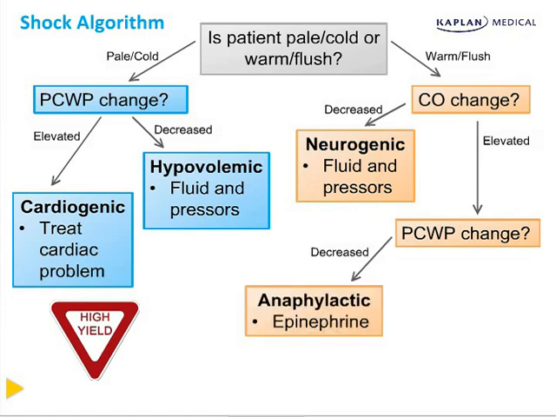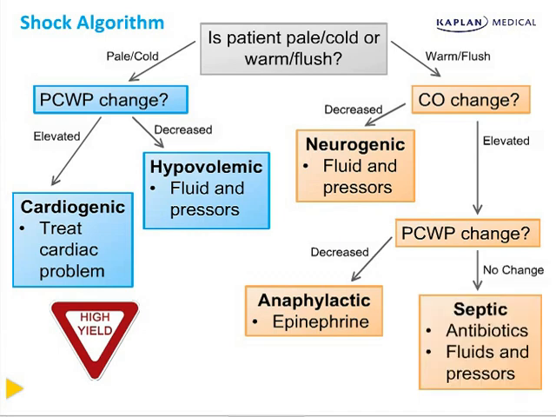If the wedge pressure is decreased, it is because histamine has been released after an anaphylactic reaction, and the patient must be treated with epinephrine to not only raise the blood pressure, but also to combat the bronchoconstriction caused by histamine release. Conversely, if pulmonary capillary wedge pressure is within normal limits, endotoxin release from an infectious agent is the cause of your patient's low blood pressure, and antibiotics must be given along with fluids and pressors.